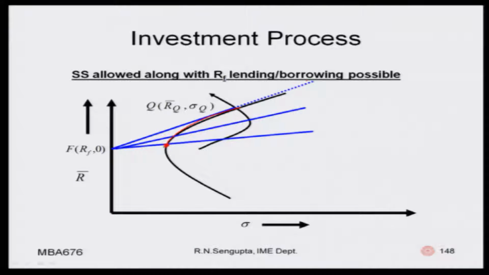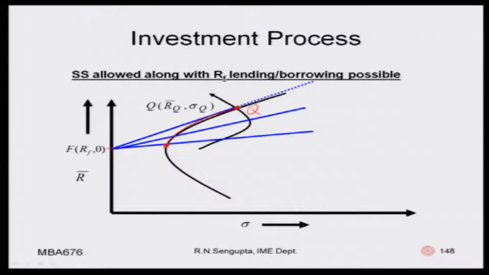Now, what we do is arbitrarily take the risk free interest rate as given and then turn the tangent line in such a way that it turns counterclockwise. As you are turning it, at one point of time it will just touch the curve which is the efficient frontier, and that point will be the point Q, which we can find out using the Lagrangian. If short selling is allowed, then it will be just an extension of the tangent point towards infinity, which are the dotted lines.